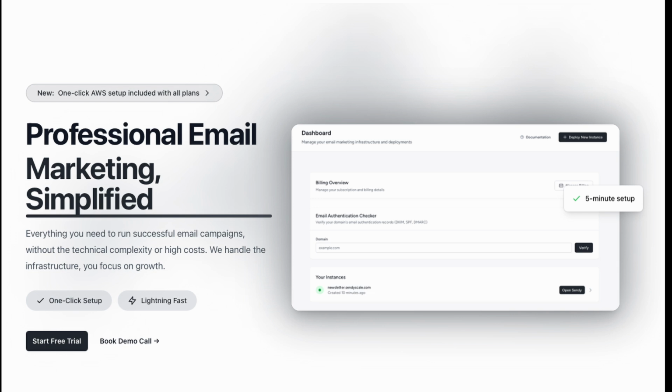So they've got the features. But as you always say, it's not just about what they offer, it's about how it all works in practice. You're absolutely right. We need to look beyond the marketing claims and consider the user experience. Features are great, but if the platform is clunky or difficult to use, those features won't matter much. Exactly, and that's where things get a little trickier because we're relying on information from SendyScale's website and marketing materials. We haven't actually had a chance to test the platform ourselves.